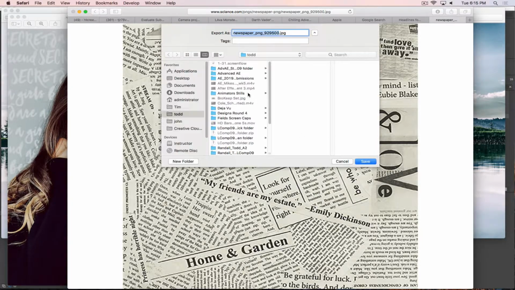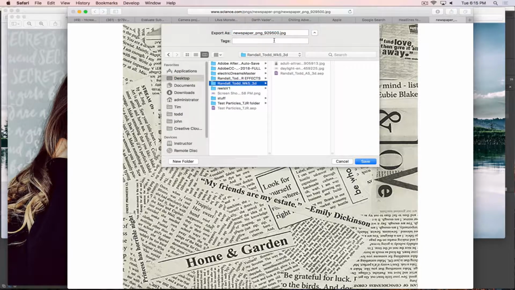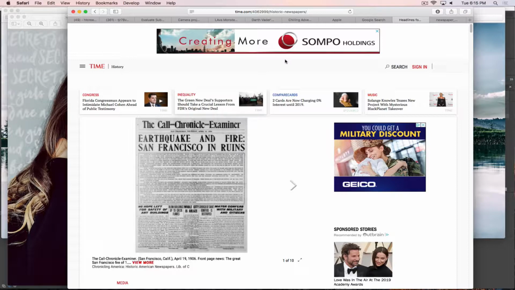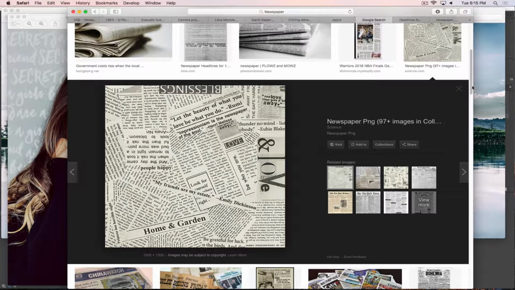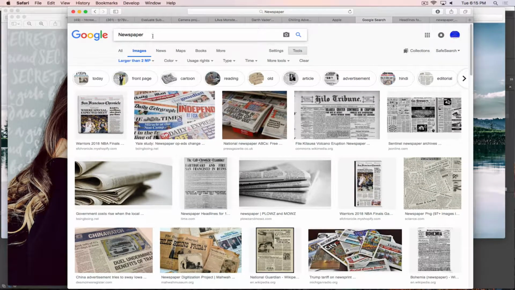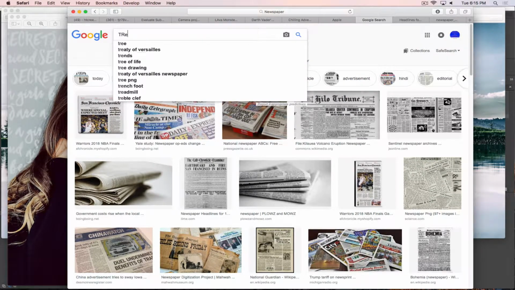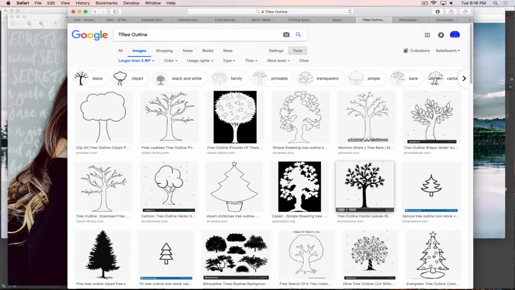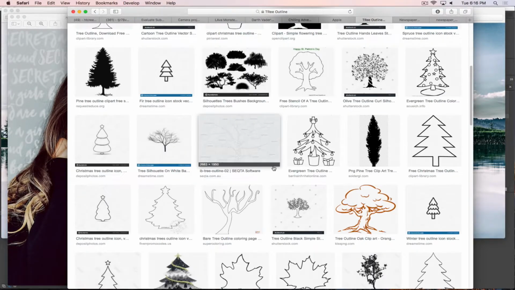All right, we're going to save this one. Where is my folder? Save it into that folder. Newspaper PNG is in there. Let's see. We got a background. We got a face for the foreground. The other thing that we're going to do here is use track mats to create our newspaper trees in the background. So I'm going to search tree outlines. Yep, that's kind of what I want, but I want it to look a little more scary.